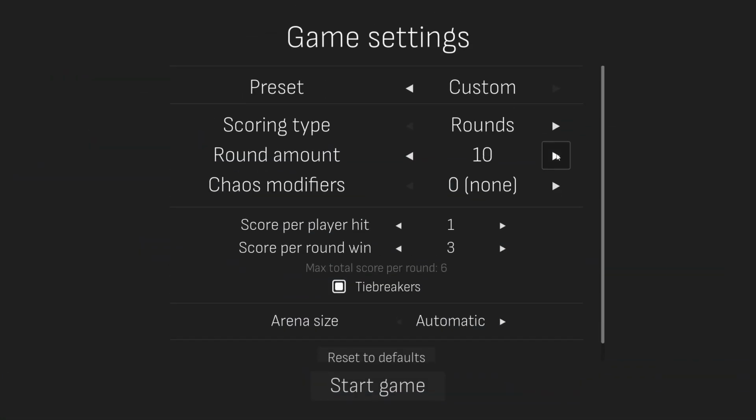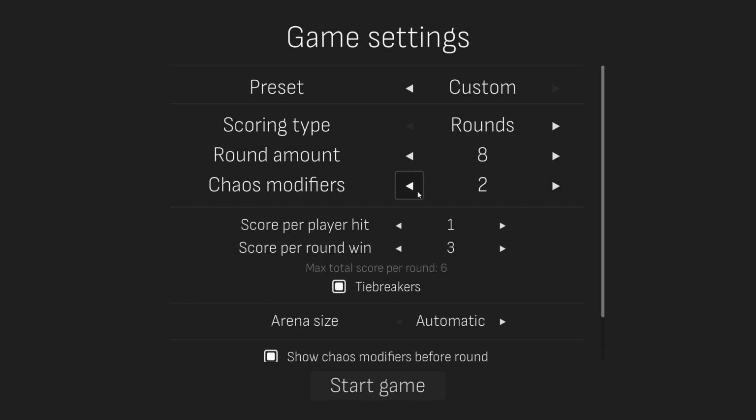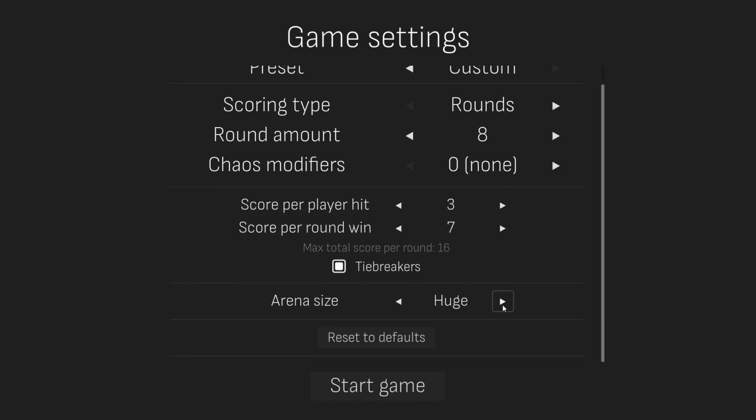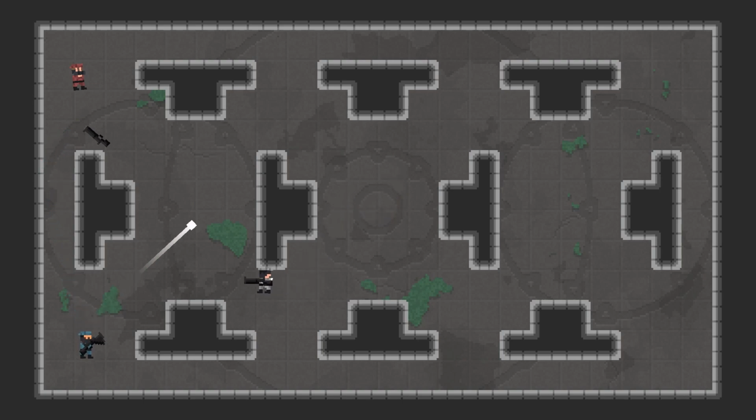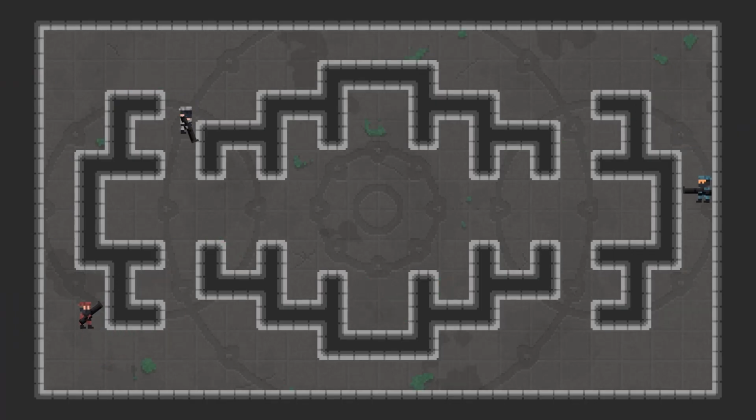Then you can choose your round amount or target score or starting health, how many chaos modifiers you want, how much score a player should get for hitting another player or winning a round, what size arenas you want to play in, and many other things that I haven't implemented yet, like individual target scores or healths, blacklisted maps and chaos modifiers or chaos modifiers that are always on, different tiebreaker types and so on, and then of course a save and a load button. And hey, if you have any ideas for cool settings you'd want me to add, well, you can probably guess by now where you should put them.